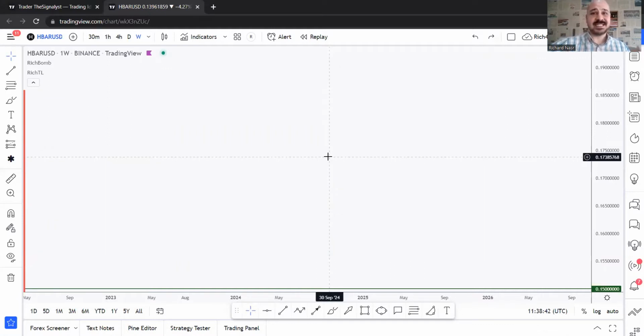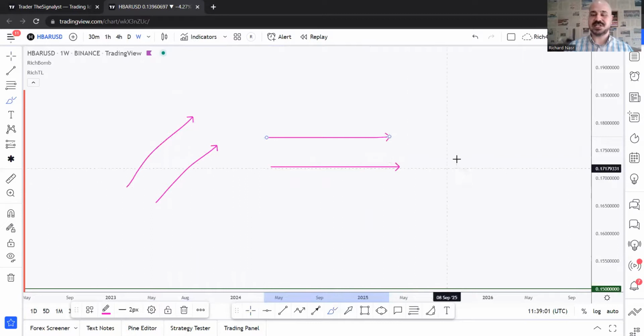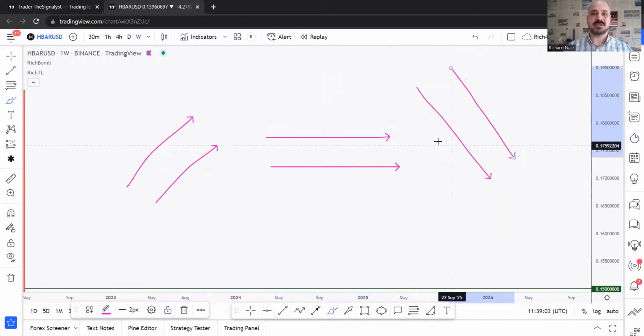So first of all, what is a channel? And of course, later on, you know me, I like practical examples. We'll go over like 10 altcoins, which are forming the exact same pattern, which is a falling channel. But first of all, what is a channel? We've got three types of channels: an upward one or a rising one, whatever you want to call it, a horizontal channel, and a falling one, which we will go over now.